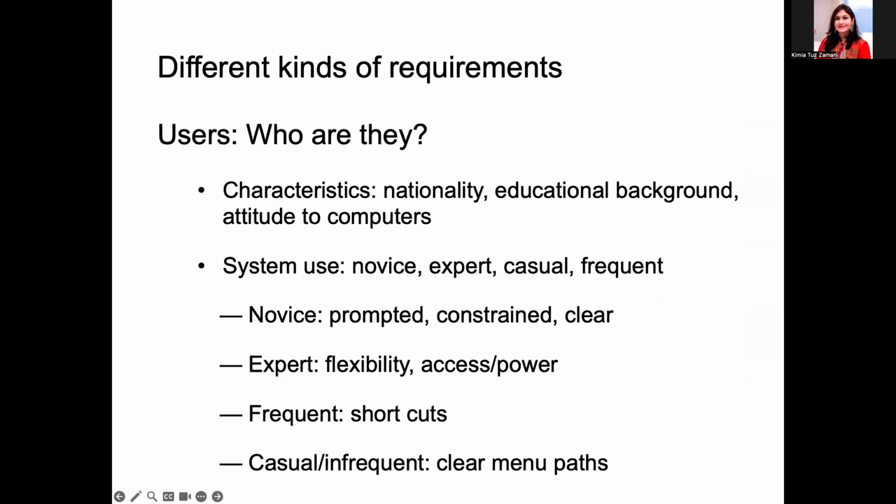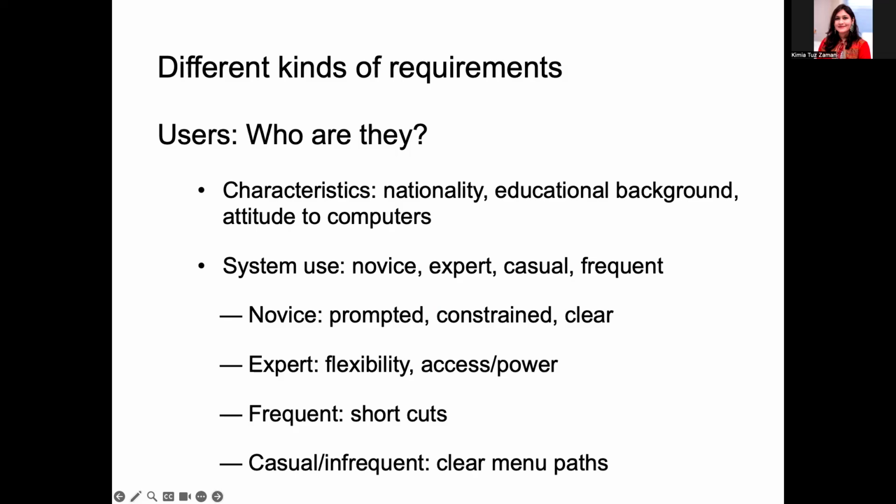Before we design anything, we need to know who our users are. For example, their language, their education, comfort with technology, where they use it, and any access needs. Then think about how they will use it. If they are novice users, we guide them with clear prompts, step-by-step flows, safe defaults, and easy undo. If they are experts, we get out of the way and give them the power.